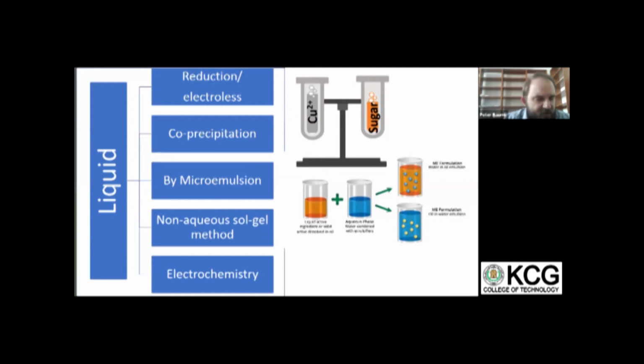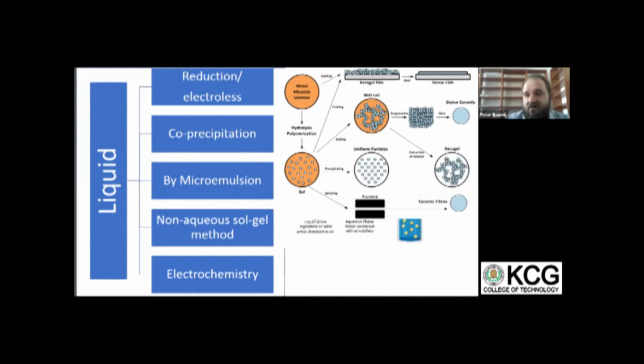Polydispersed means that we can find, for example, a 100 nanometer nanoparticle and a particle with 1 nanometer diameter. So we can find particles in a very big range. We can solve this problem if we use the so-called microemulsion technique. In this case, we can control the size of the particles.